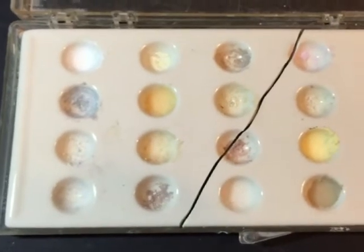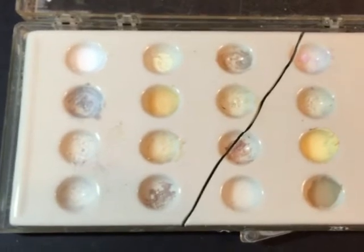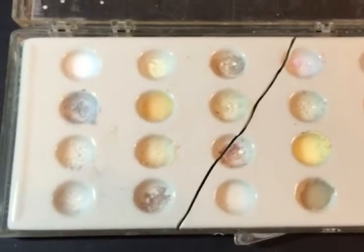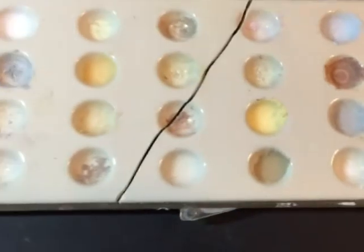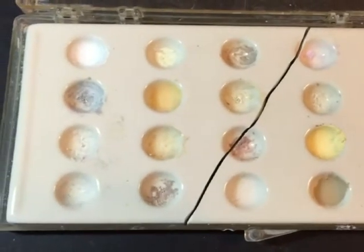That happened a little while back, and so ever since then I've been thinking about making another tray. I bought this one years ago, used it a long time, and so the other day I made a mold out of plaster. Let me show you that mold.